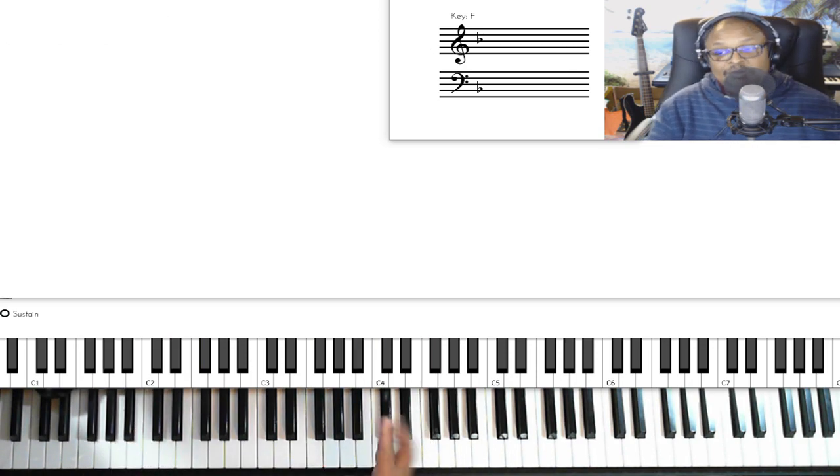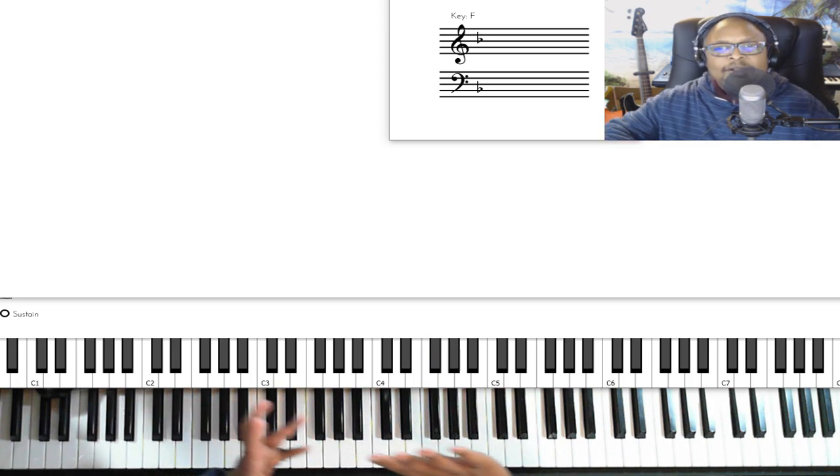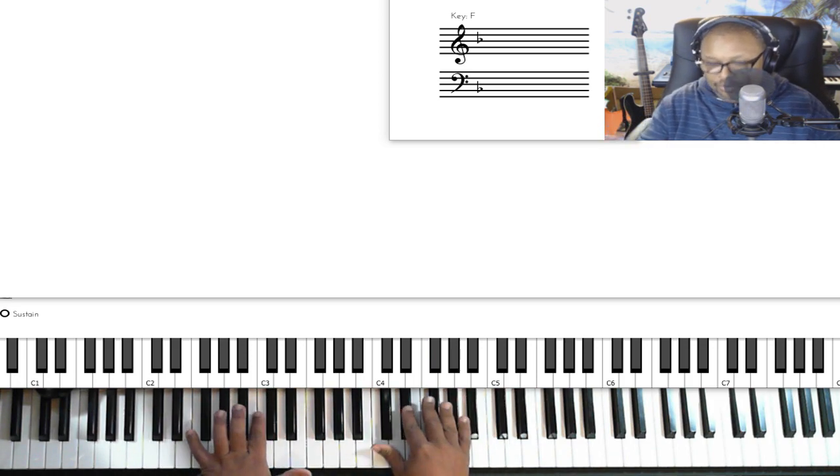That's what the bass line is doing. But before I even show all that, let me just go back to the verse and make sure that I review how to play that verse again.